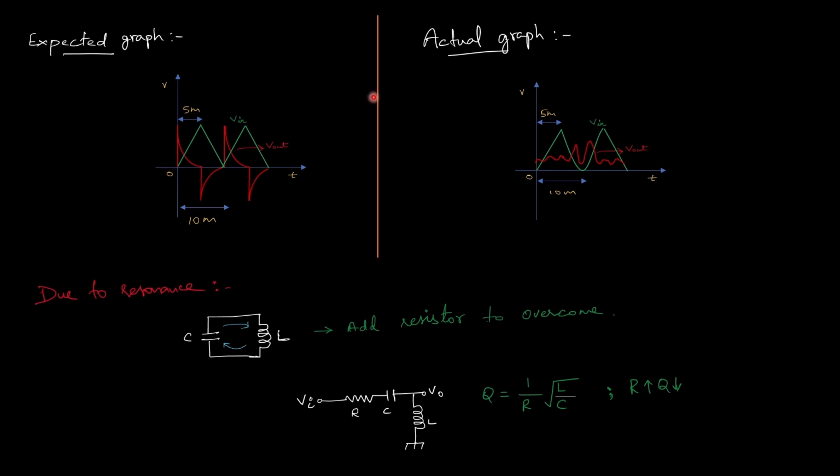So, Nerdies, in today's video, we learned that LC low pass filter and high pass filter can approximate integration and differentiation, but not in the way that many people expect. Instead of behaving like 1 by s and s, they behave like 1 by s squared and s squared, which means double differentiation and double integration. We also discovered why resonance prevents the circuits from behaving like ideal mathematical operators and how adding damping helps control the oscillations.